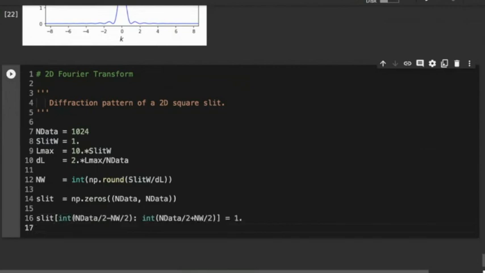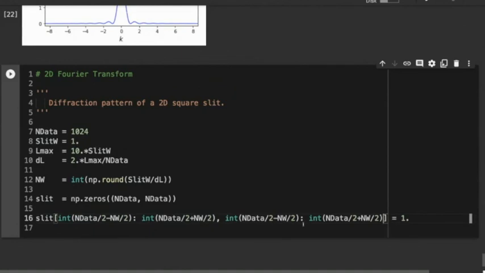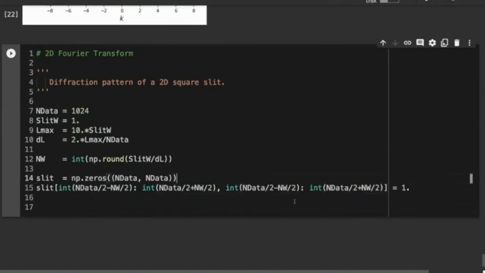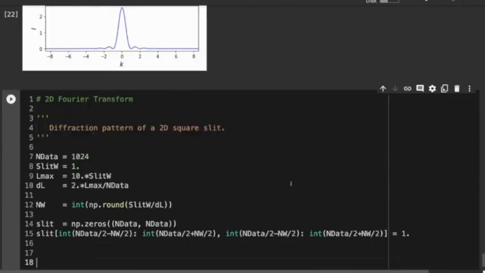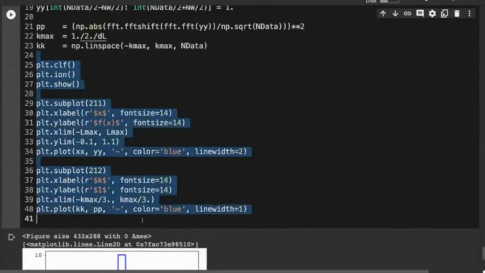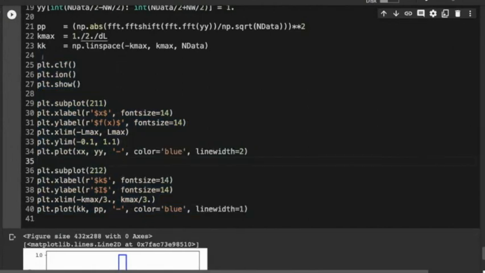See what it is doing is, this is choosing for one of the dimensions, and then I have to choose for the other dimension as well. And the choice is exactly the same because it's a square slit. You need a certain range in x and y to be 1. Okay. Now the difference comes when you try to plot this slit, because you cannot plot anymore with the conventional way, because it's a two-dimensional thing. So let me just copy a little bit of it and then plot it for you.